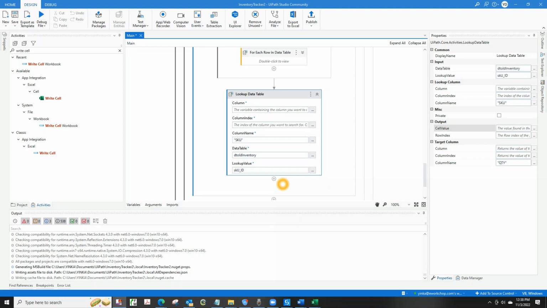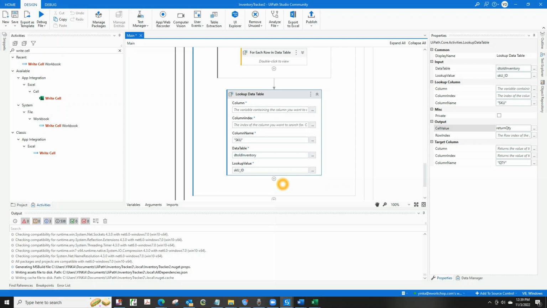So just call it return quantity. It's always nice to name your stuff something close to what it actually does. So I'll call it return quantity because I'm saying if you find the SKU on the other list, bring the quantity of whatever it is back so I can compare it to the new list.